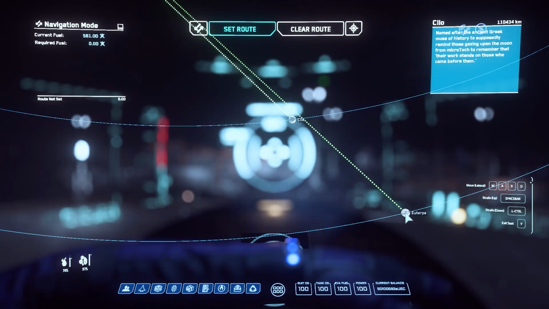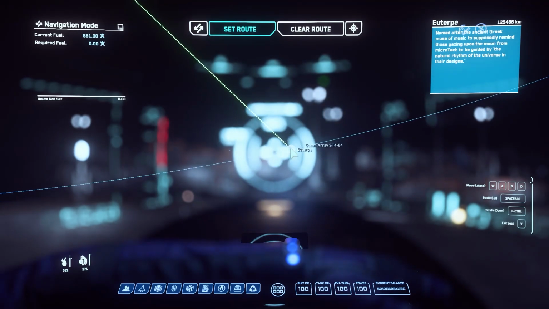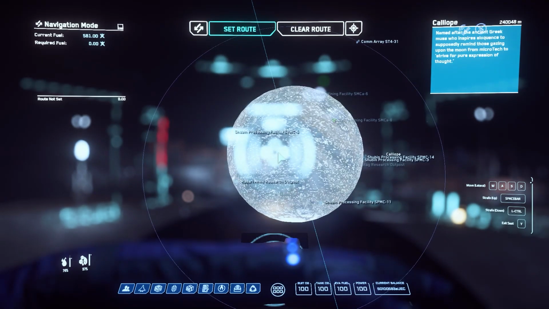And then you got Bud's Brewery, and also on Calipi, I should say, we have Raven's Roost, which isn't on the map, but you now know how to get to it. That's the great bit. Alright, Microtech though.